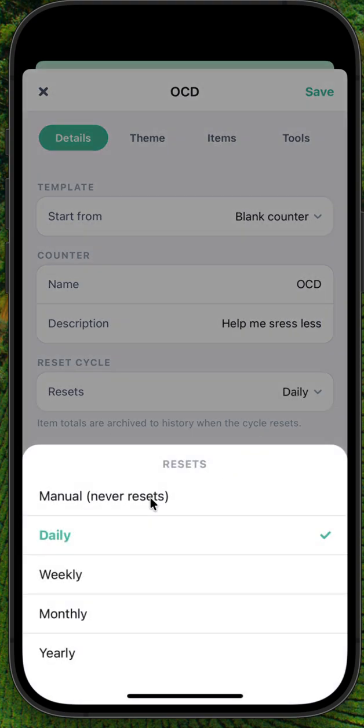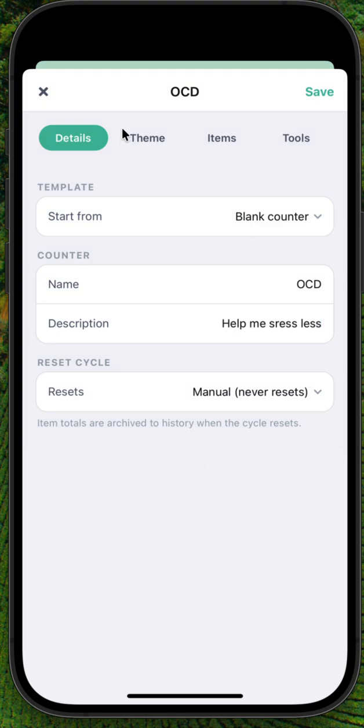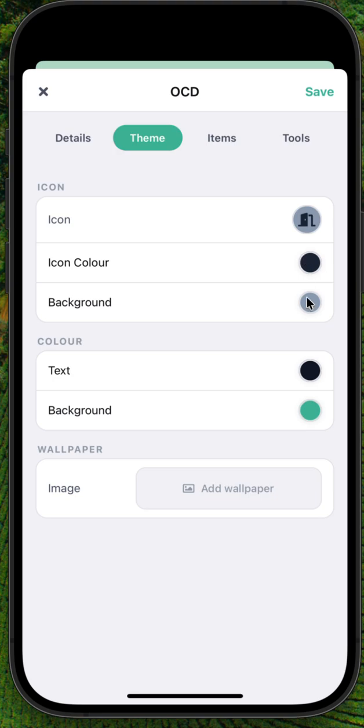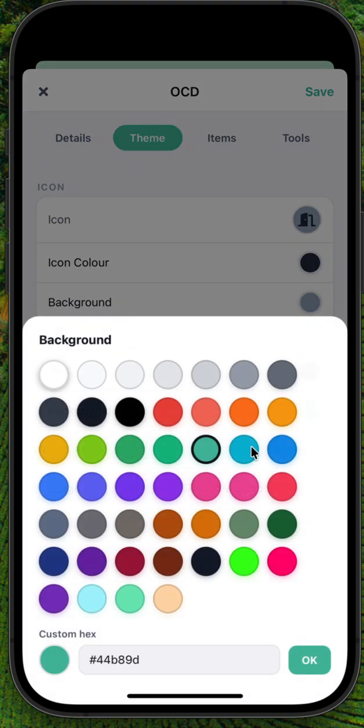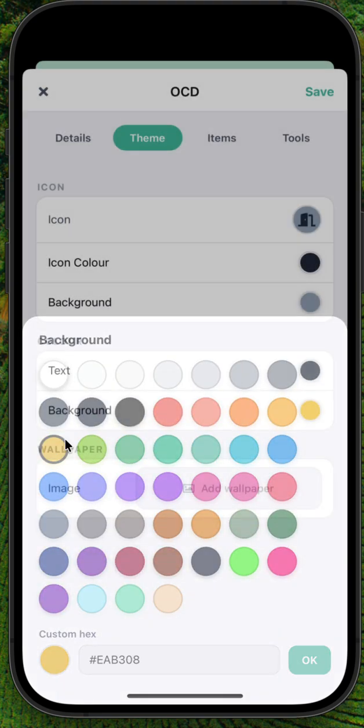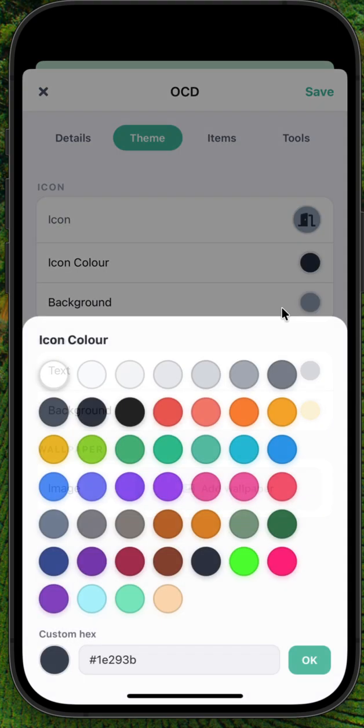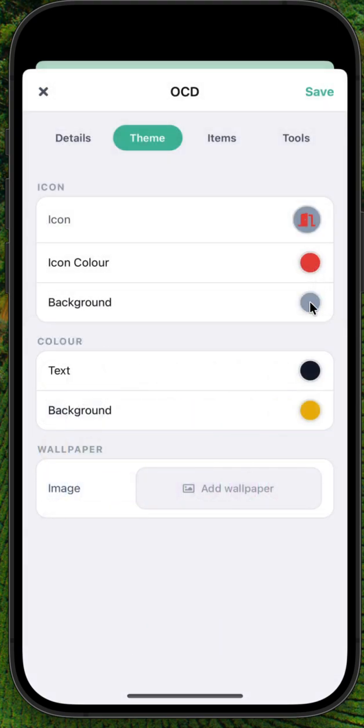We don't want to reset that, so we'll turn it to never. And we'll go to theme. Let's mess with the theme. Let's make it yellow. Let's make the icon red. Let's make the background of the icon white. We won't worry about a background image.